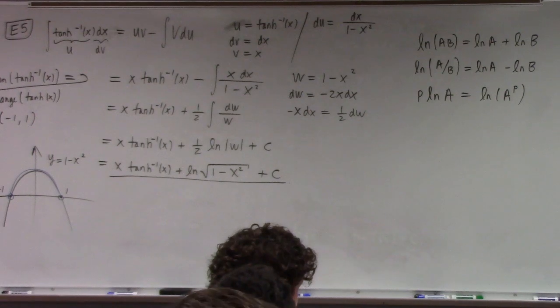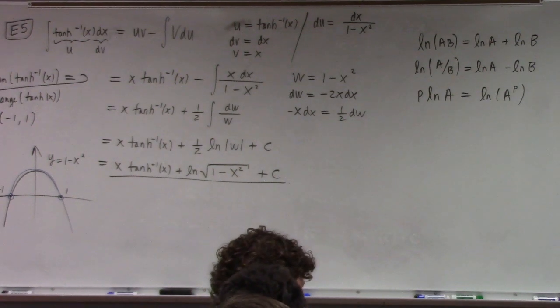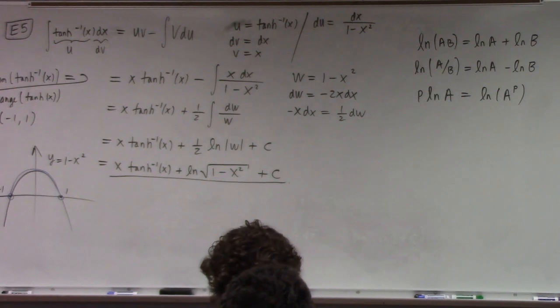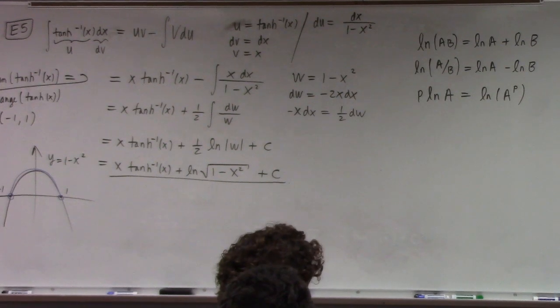If you take the limit of the expression inside the natural log, if x gets bigger, it gets closer, the whole value gets closer to one, right? Because the natural log of zero would be... Natural log of one is zero. Yeah, because if you have x plus or minus, it's a little bit less than the root of... Yeah, I'm just saying that if I plug in one, it doesn't help me. But if x gets bigger, then it gets the whole value of... Here, let me try something else.